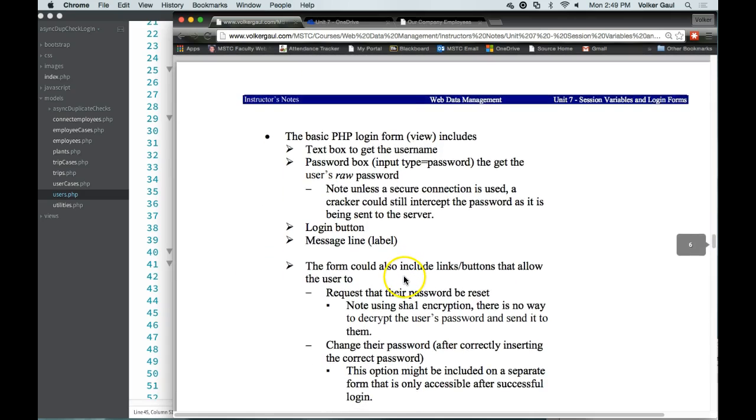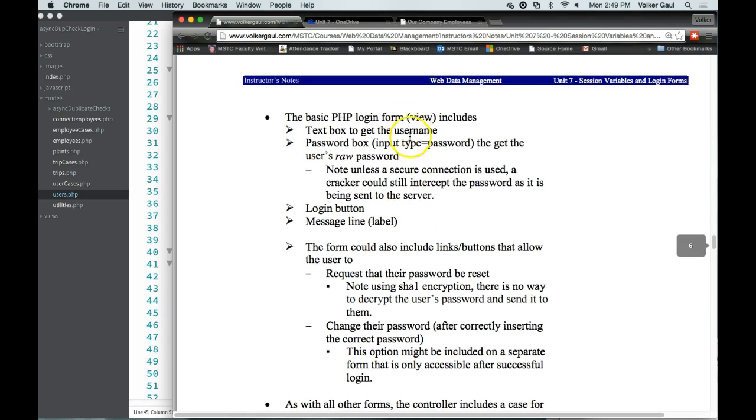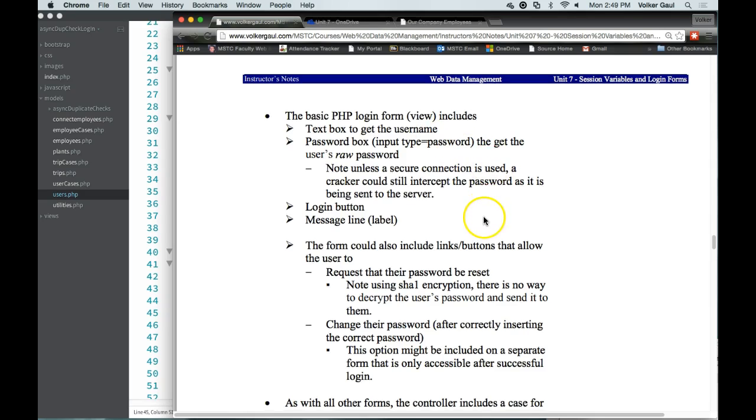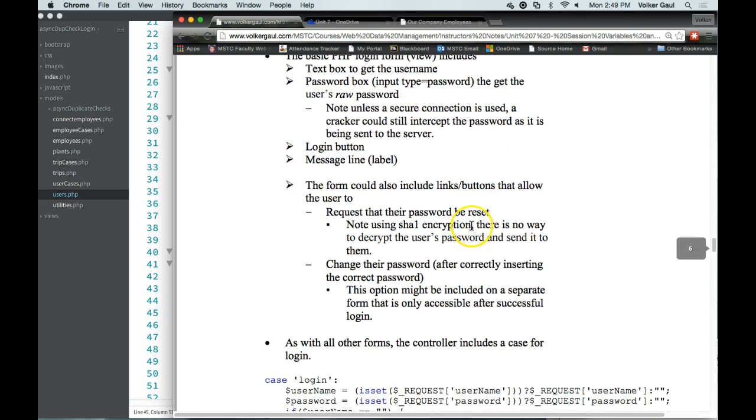The basic PHP says take that raw username. Some people actually combine them to make things even more complex. Take the username and the password, concatenate them together, then hash it. It's an option. But with the security we now have with that password hash, we should be able to just hash the password. If the usernames are for some reason secure, and in our case they're not, right? At Lyons, username is not secure, it's your email. You could blend them together. We already talked about some other things.